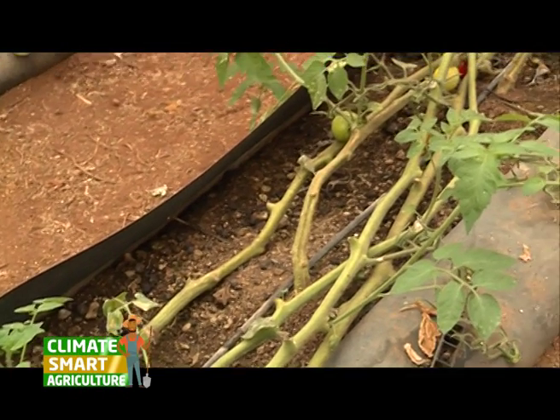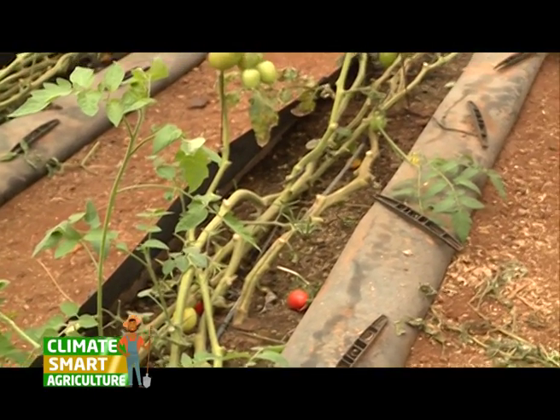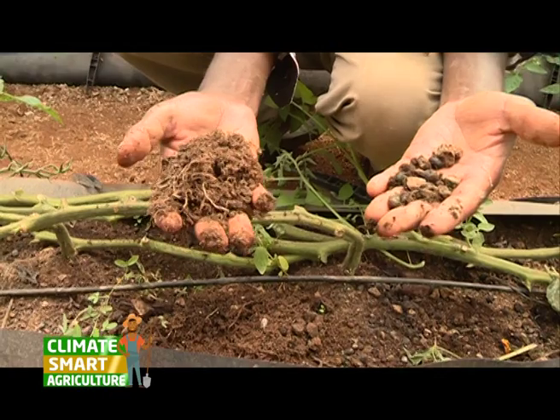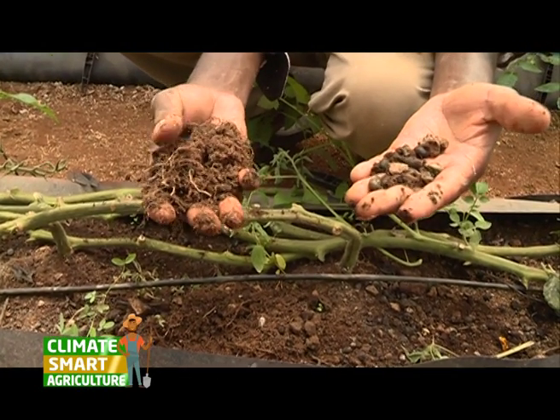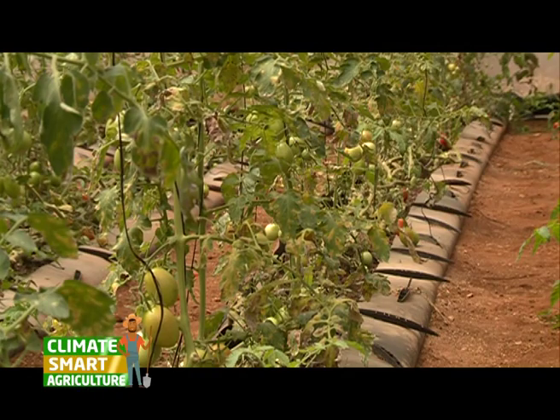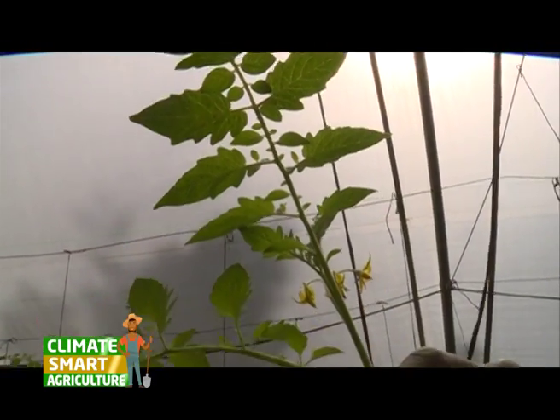For the system, it is separate. We installed the system at a cost of 420,000. That is the trough, installing the timers, buying the tanks, the drip system, even the sand that we are using. We have also installed a CCTV that is able to monitor whatever is happening within this greenhouse. So the only work you will find mostly in this greenhouse is when you want to spray in case you have spotted some pests, or when you are doing pruning, or when you are doing scouting for pests and diseases.